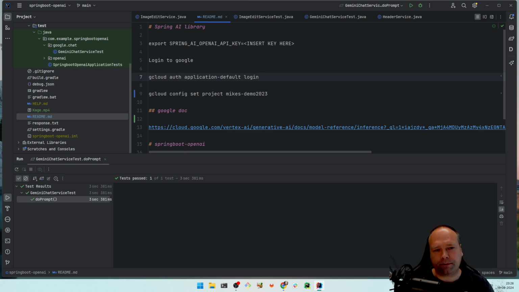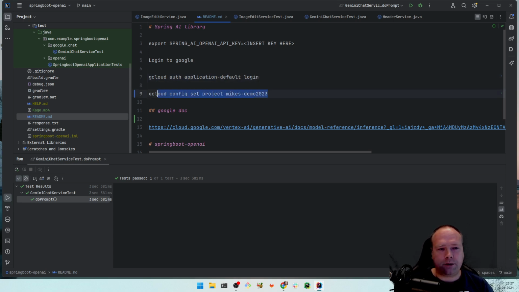Then you can log in with your Google credentials, and then a file will be created on your local system. It does not matter right now where this file is located, but you can easily look it up if you're interested. Then you just look up the file location of the application default credentials for GCP and Google, and then you'll find the location of your file. Of course, you can also use service account JSON files instead. Then you would just download that service account JSON file, and then you need to tweak this example a little bit. I'll show you where you need to tweak it.